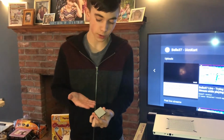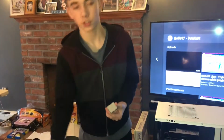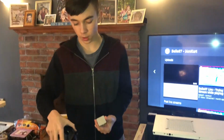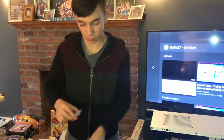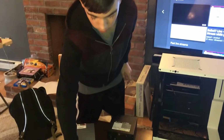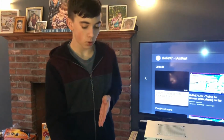Thermal paste is something that's very important for keeping your CPU at normal temperatures, as well as a heatsink, which here we have the AMD Wraith Stealth cooler. I'm using that one because the one that came with this one broke as soon as I bought it, but whatever. So that retails for about $180 new. I got it for $100 at Micro Center.